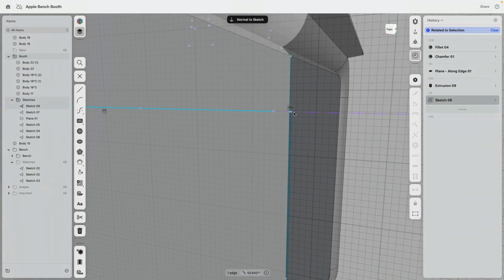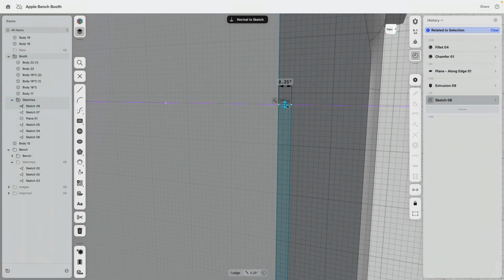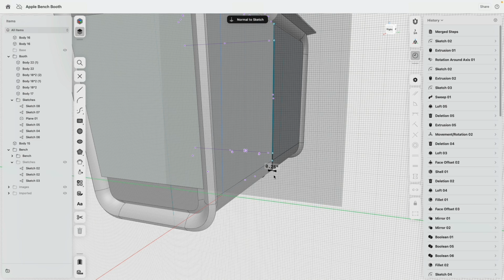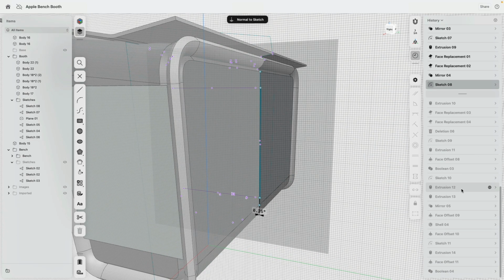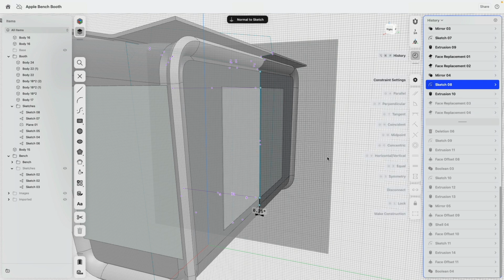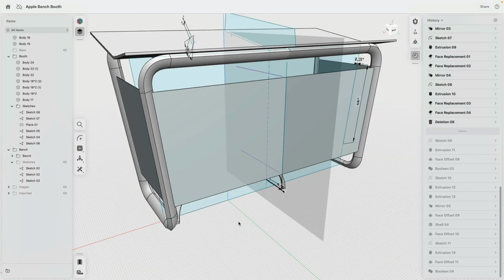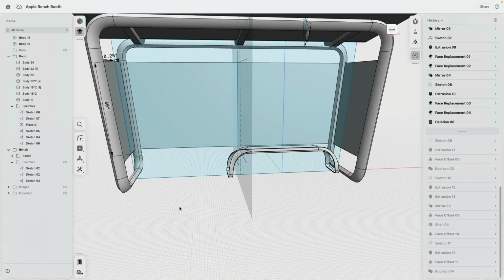You see there are these projections. There's this line I drew. I made this tangent, vertical, 0.25 of an inch. Same thing at the bottom. This is all aligned. And that way, one extrusion and then face replacement, plonk. There we are. And then actually that block can go.